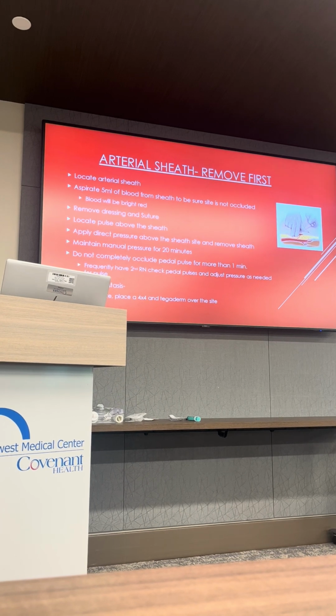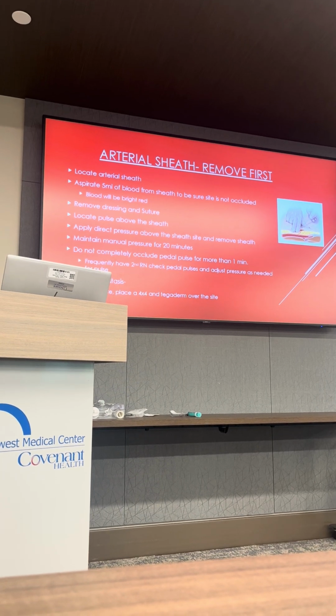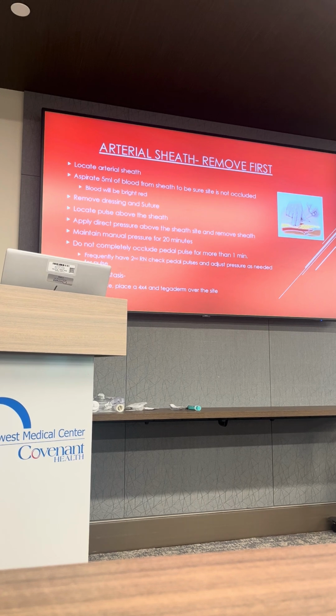I typically don't flush this first. This is one that I'll just go ahead and draw back initially, and then after that, turn your stopcock back to where you don't need to flush that blood back through or anything. That's fine. You're going to remove the dressing and suture, locate the pulse above the sheath.